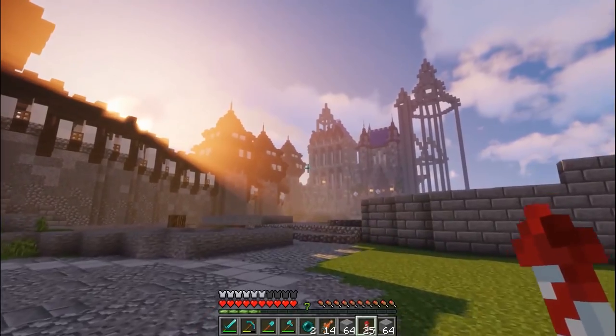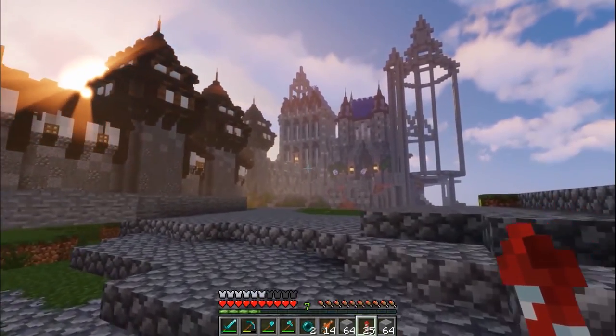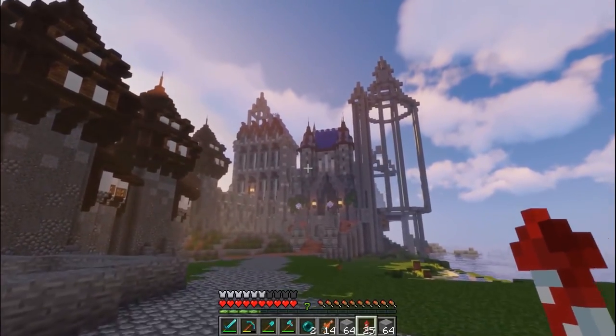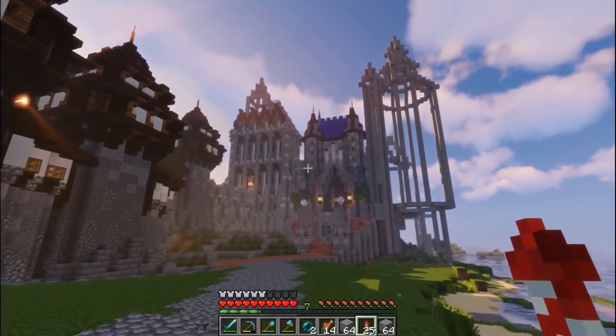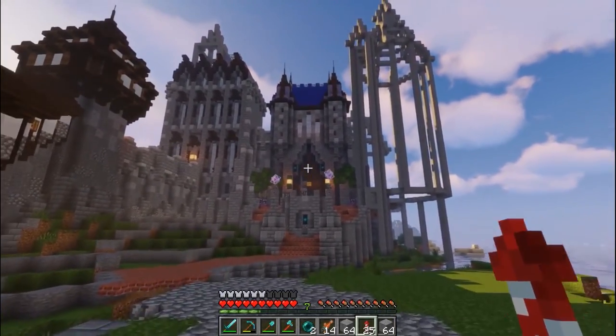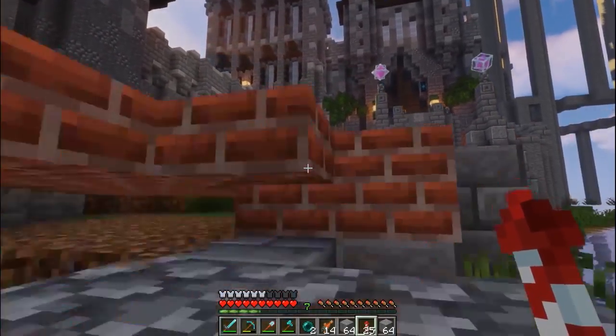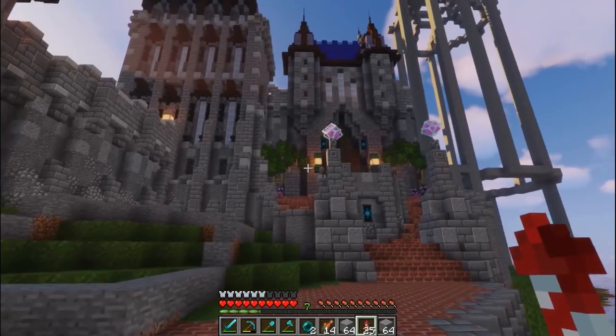Today is episode number 6 of our Castle Let's Build series. We've been working on this fantasy castle over here, which has just been so much fun. You can see some dancing ender crystals out here in the front, floating up here, waiting to be detonated. Hopefully not again, though. We've had too many deaths to these guys so far.